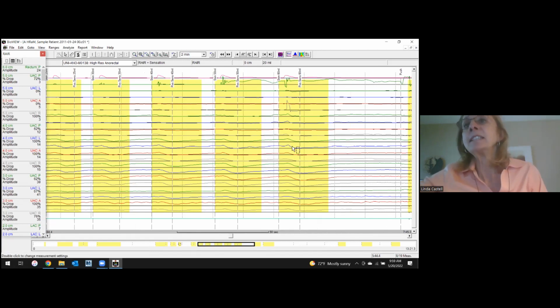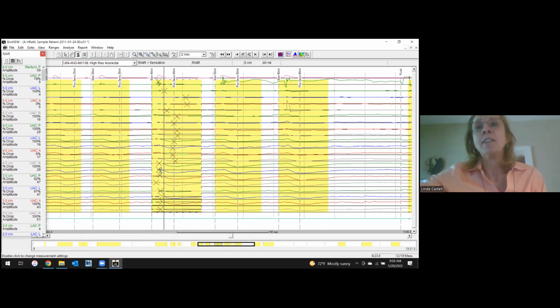So when they put in 60, do you see this little contraction right there? This patient doesn't really have it. There's a little contraction right there. So that's the patient saying, ooh, I feel something, I better contract my external anal sphincter. So the computer will put an X on that little rise in pressure. And I'll show you on the report where that's documented. If the patient was lacking this and they had fecal incontinence, this is something we could do biofeedback training on. We would tell them, contract that muscle when you feel rectal filling.